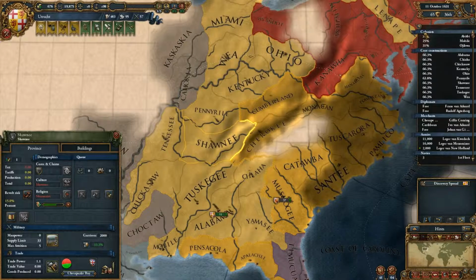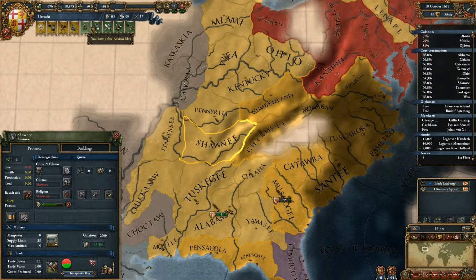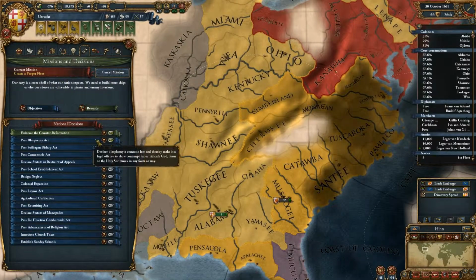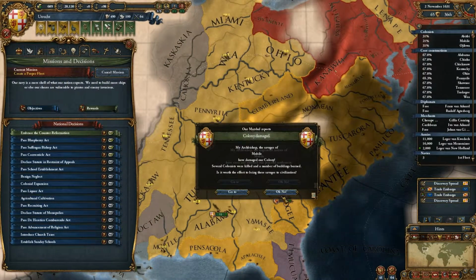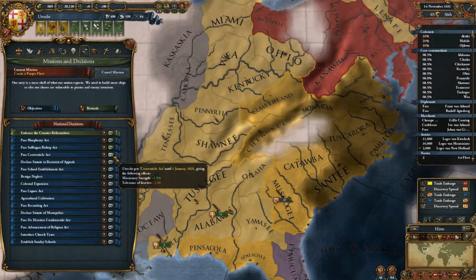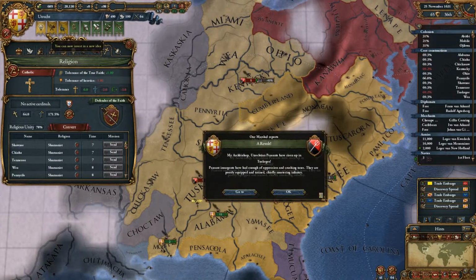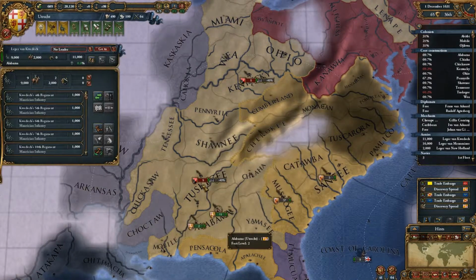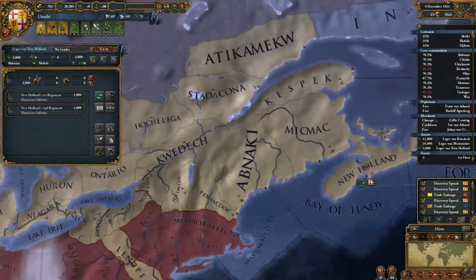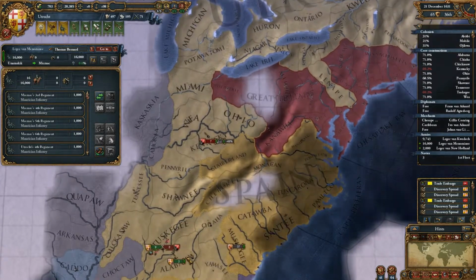In this episode, we'll convert and hopefully core a lot of our newly acquired provinces from our war with Shawnee. That small army there as support, and we'll move our principal army here a little bit more towards the interior.